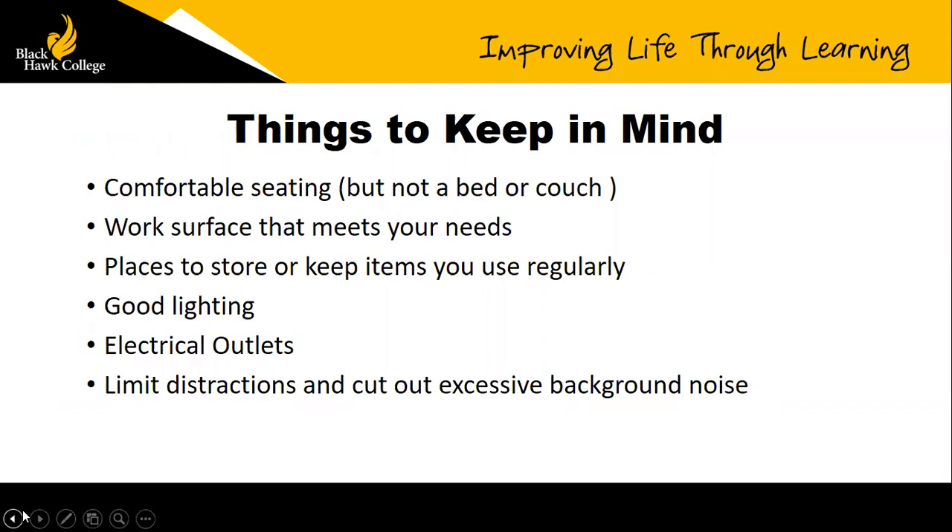You want to make sure as much as possible that you have comfortable seating — try to stay away from the folding chair or the hard kitchen chair. But not too comfortable. You want to stay away from the couch or the bed, because those are places your body is already trained to do something else. When you try to reset your brain to use them differently, it doesn't always work well — you can find yourself not really focusing.